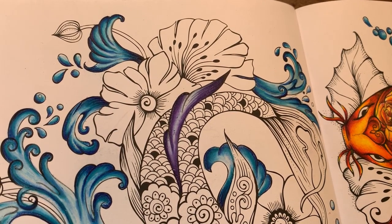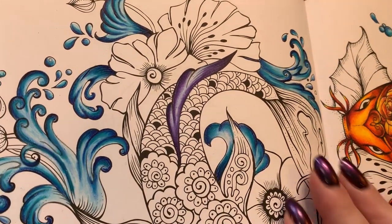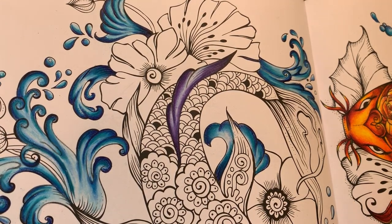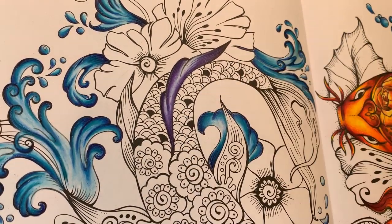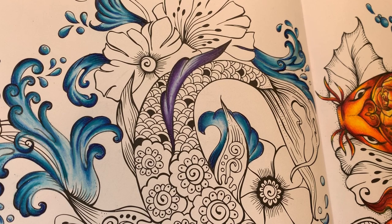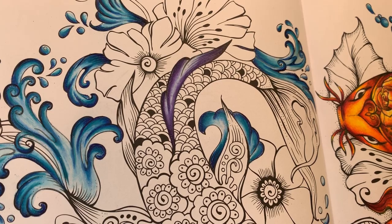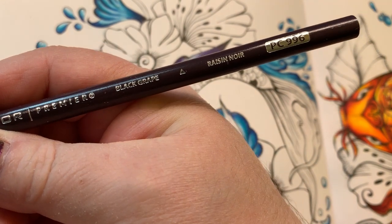Okay. So that is kind of the coloring I am going after on the whole fish. So his fins will be done that way. We're going to do some of these little scales, I guess they are, fish scales. I'm going to sharpen the pencil here so I can get a sharper point on that. So the same coloring here, we're going to go in with the black grape.